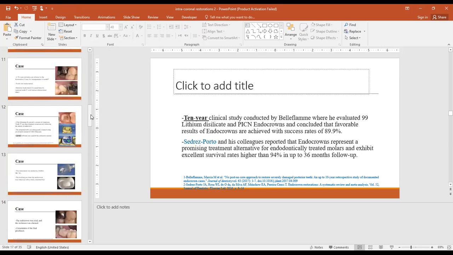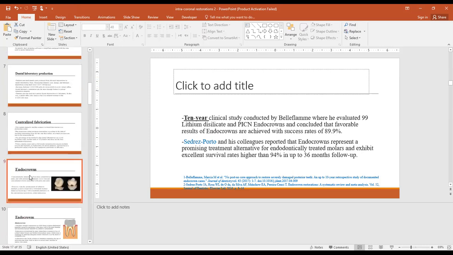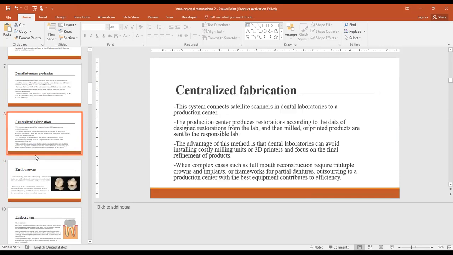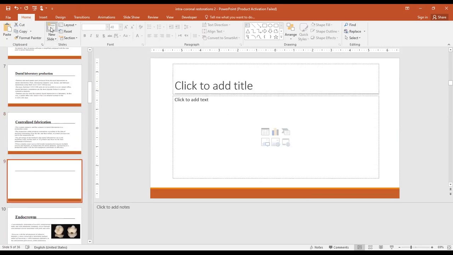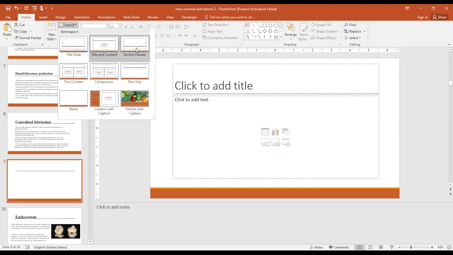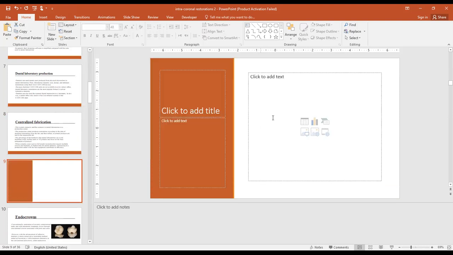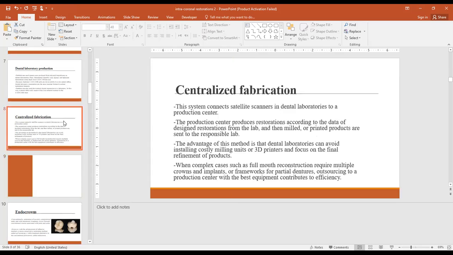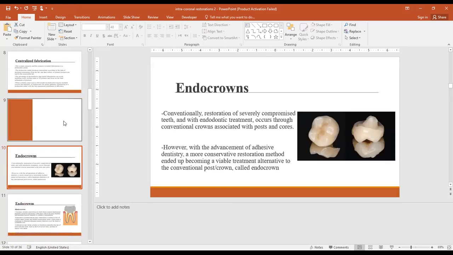Then when you moved from working with onlays and went into endocrowns, before going from here to here, you should have added a new slide. What is the layout for it? It's a section header. It's a sub-subject. You could use this if it's more beautiful for you. So this is a new title, something new. You can use any layout that tells me I'm into a new subject. This helps me when I move from this subject to that one, it tells me I'm now in a new subject. Many times I'll still be thinking I'm still talking about the first subject.